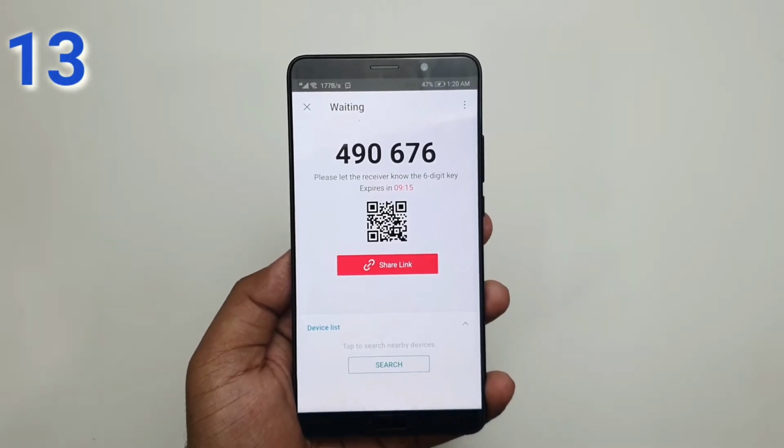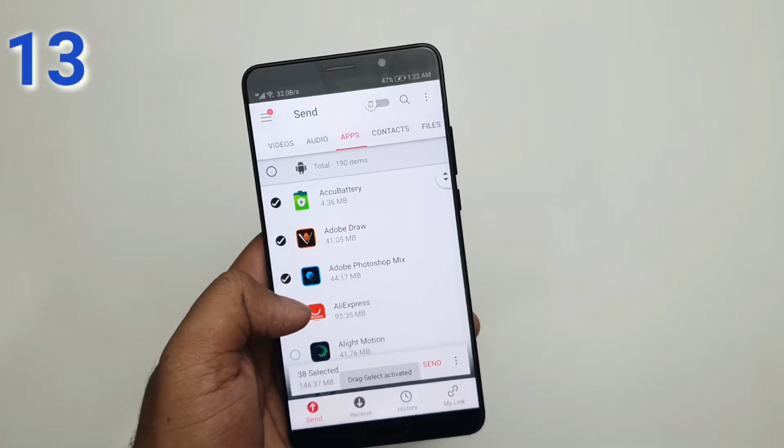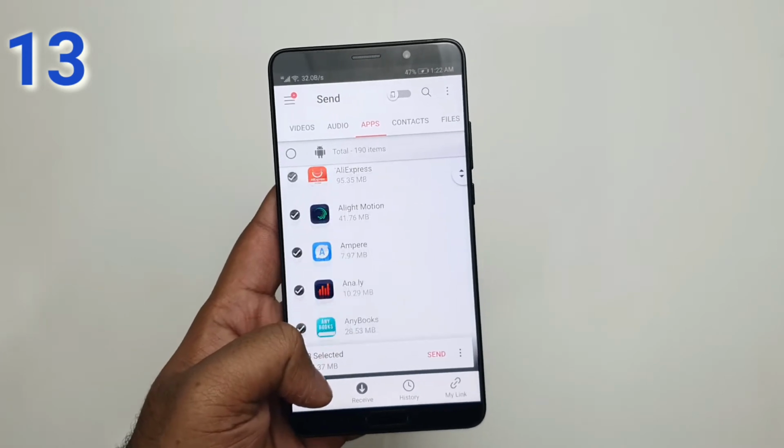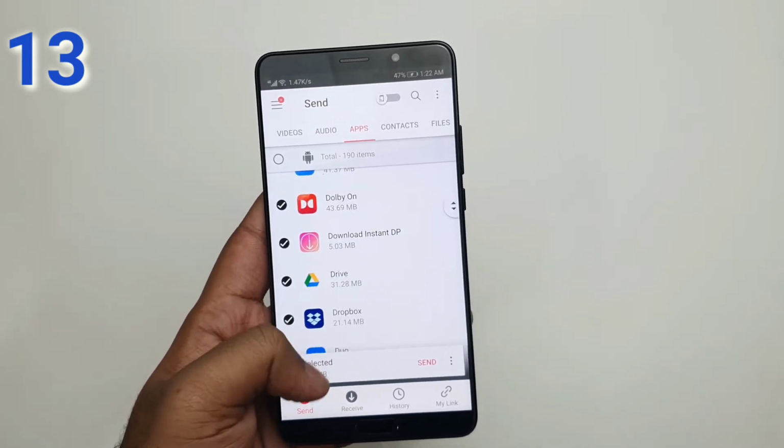You can use SendAnywhere to send pretty much anything, pretty much anywhere. You can send photos and videos to your PC or send contacts to a new phone you are setting up. And there's pretty much no file size limit, which means that you can send every single song you have ever downloaded or every single photo or video you have ever taken.